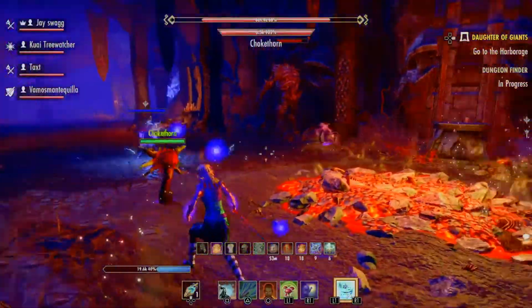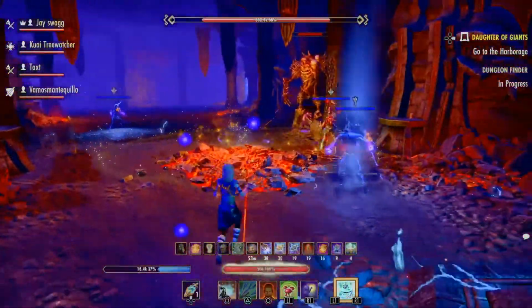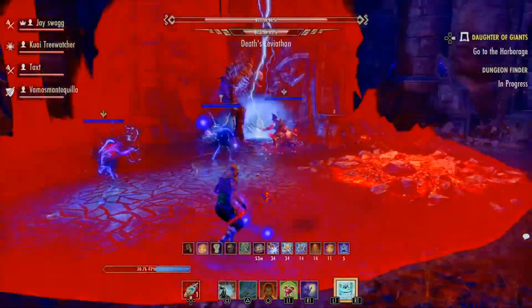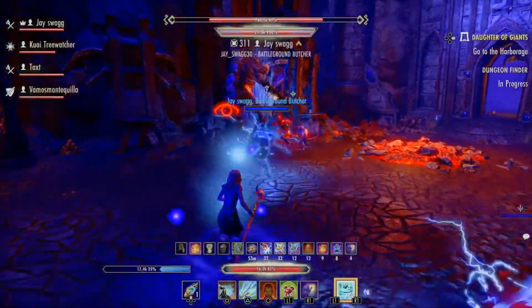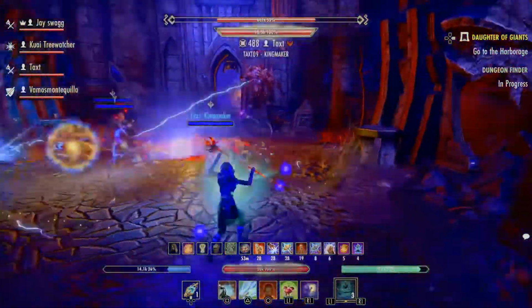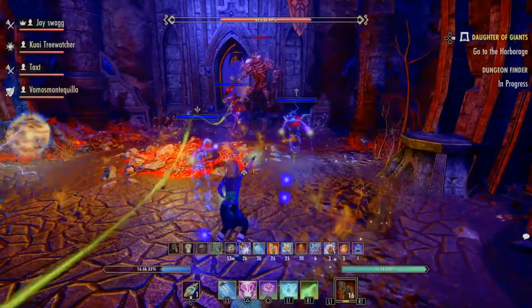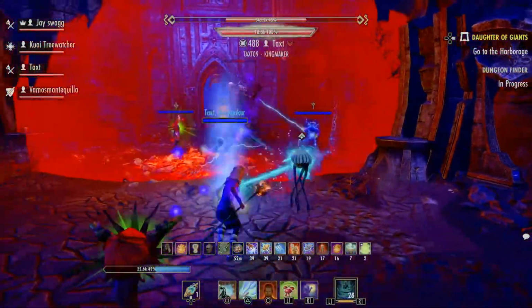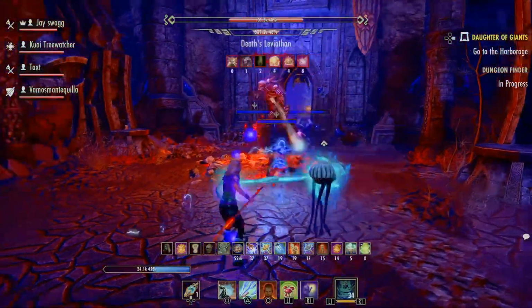Because the important thing about the orbs and the shards is that they restore magicka or stamina, whichever percentage is lower. Or whoever pops the bubble, or whoever uses synergy.